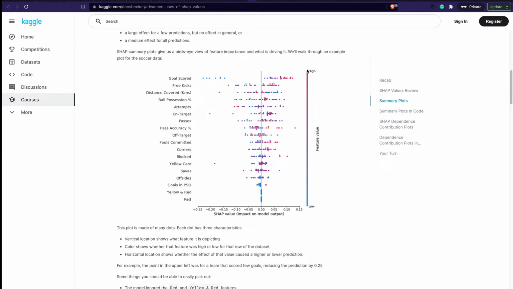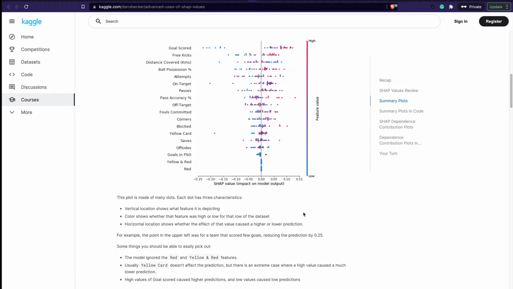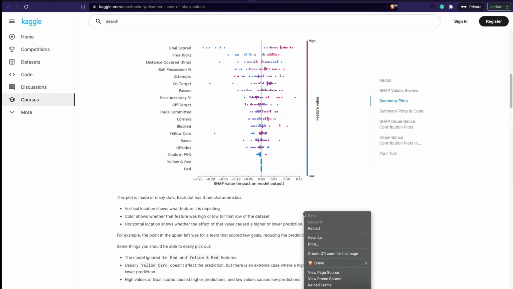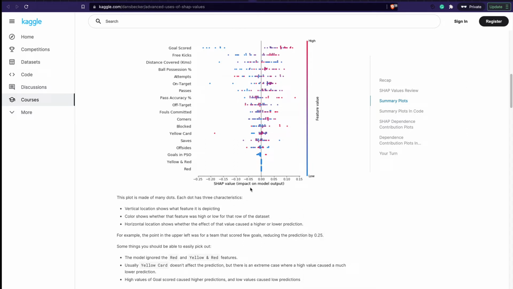For every data point, you can see what value is mapped here. So this color is mapped to your right axis, your left y-axis is the variable name, and your x-axis is the actual SHAP value, the horizontal axis, which basically says whether the effect increased the prediction, higher prediction or lower prediction.